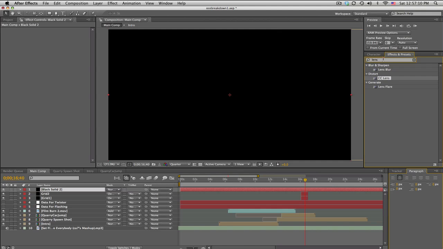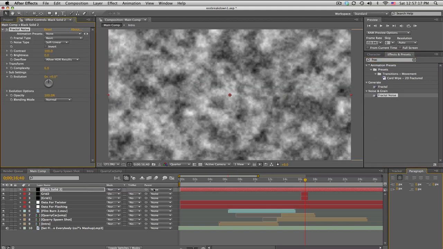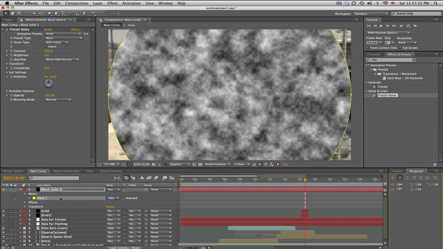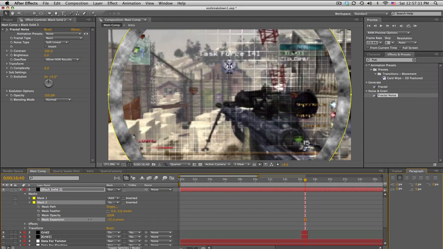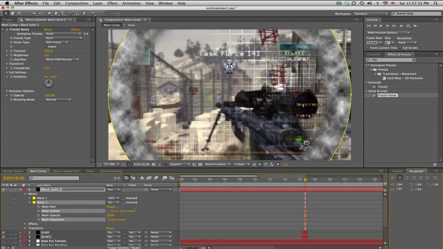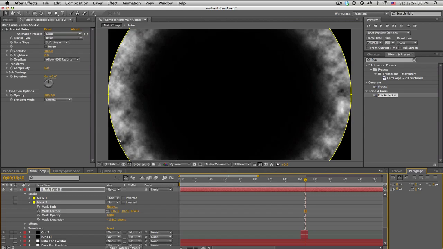Did I just use fractal noise? Okay, yeah. So we'll add some fractal noise. Bam. We'll leave it for now. Go ahead and take your ellipse tool and double click so we get a ring. Duplicate the mask. You've probably seen this before, right? You're just making a ring. Done this plenty of times. And then just feather it to get this kind of inside ring.